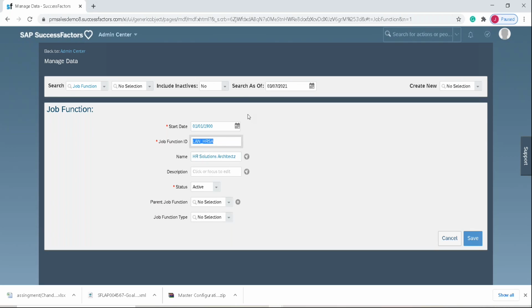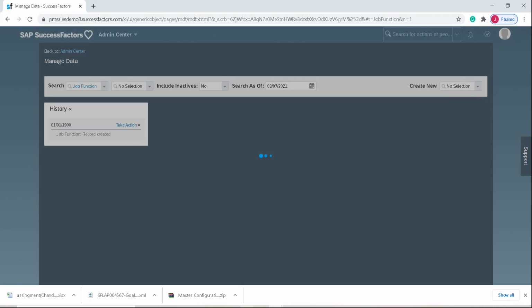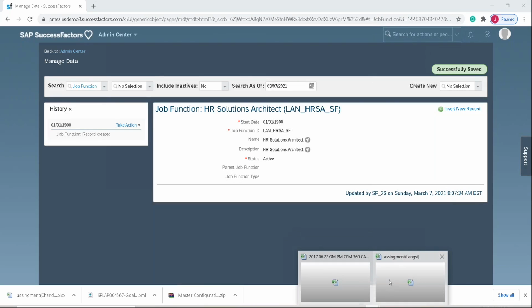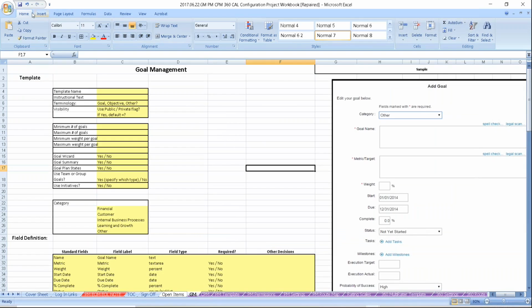We can give SF also. Active parent job function. We don't have any parent job function, so let us save it here. The job function ID.